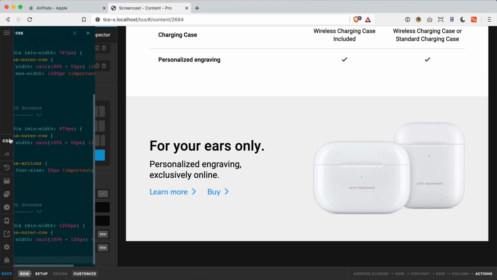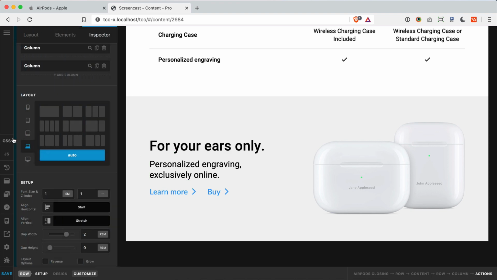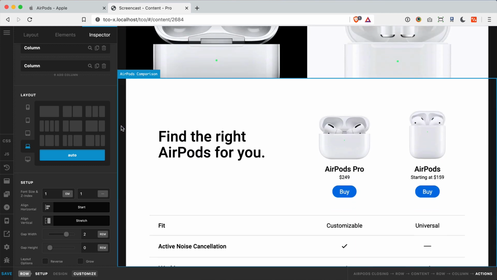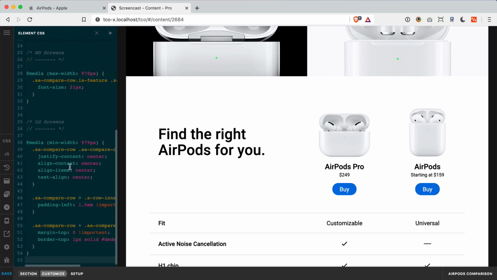And the only style it's really getting is from this page level CSS of 22 pixels on these much larger screen sizes. So I use the page level stuff for anything that is shared amongst sections, and then I will typically isolate stuff to a section just to keep it siloed a little bit more, and especially for these demos, just to help you all process what's going on a little bit better.